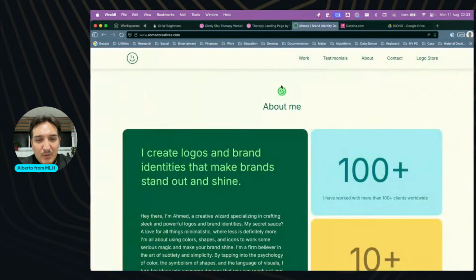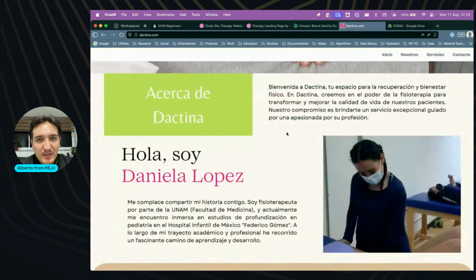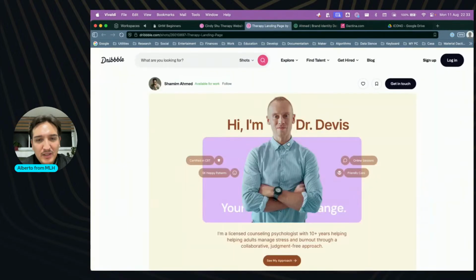So I think we can combine these three to have something like that. In this section, have the photo and everything.